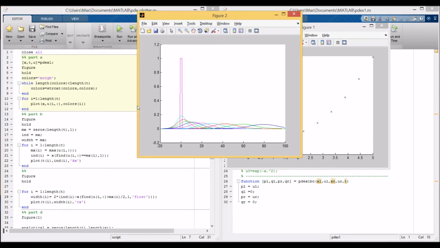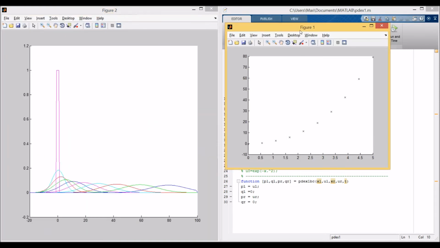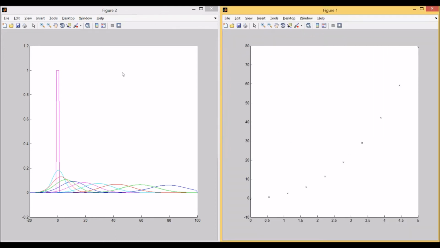So on the left we have the solution to our equation plotted out, and on the right we have the location of the maximum with respect to time. So we have the first one, and then second one, and then third one, and so on.